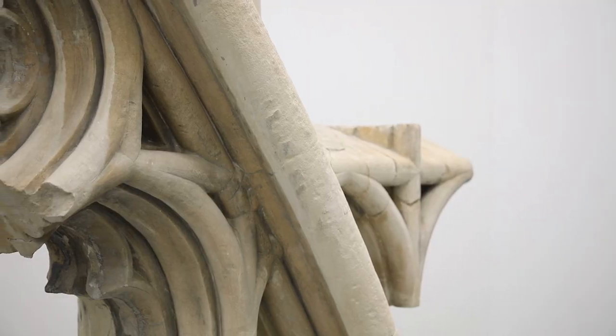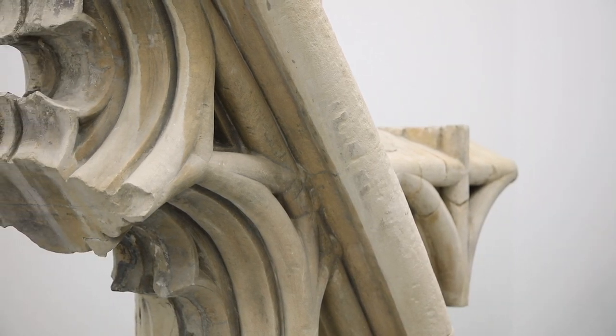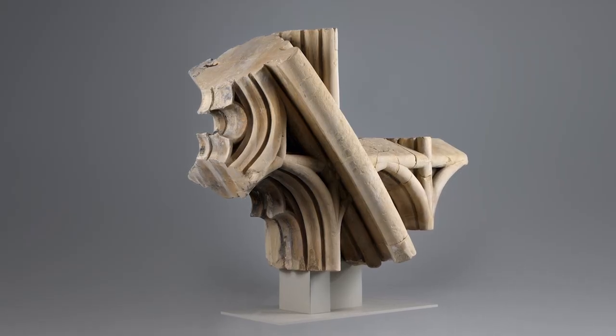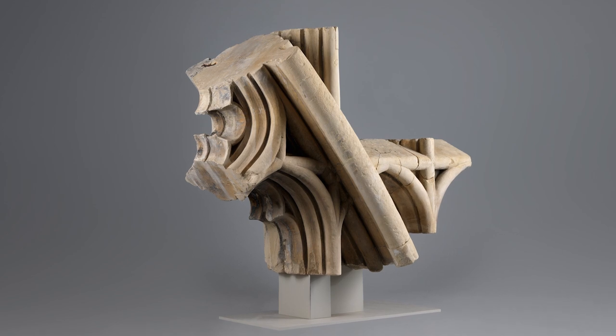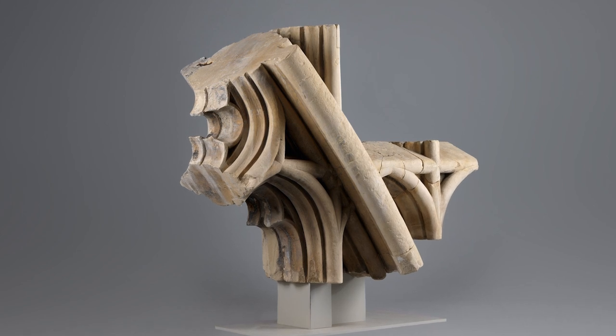Thomas himself wouldn't have been carving this, but he would have had a lodge and they had to work very closely together to make this fit in this three-dimensional way. It's a very sophisticated piece of design and it stands very well on its own almost as a sort of piece of sculpture and architecture. When we put that back into the window at this colossal scale, think about the importance of this new style in England — which carried right through to the end of the Middle Ages — and then think back to what Canterbury means liturgically, religiously, and in terms of ecclesiastical hierarchy and the coming of Christianity to England going back to the sixth century, it really is totally unique and very, very special.